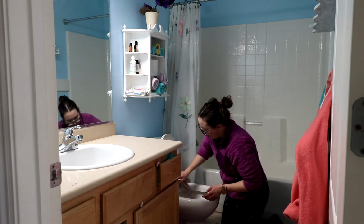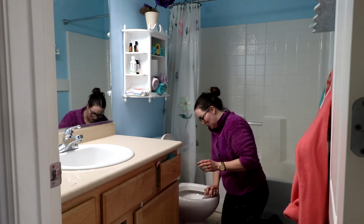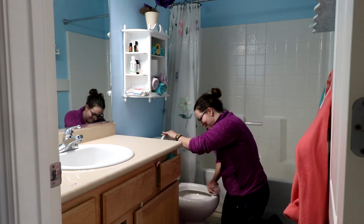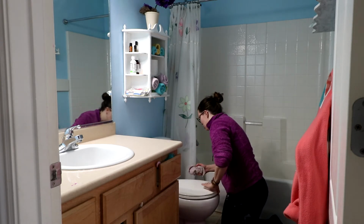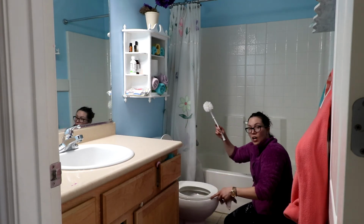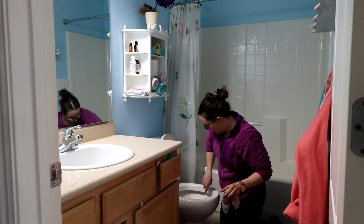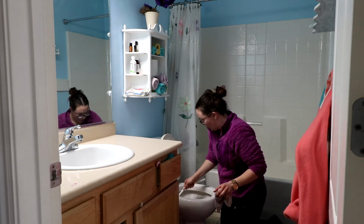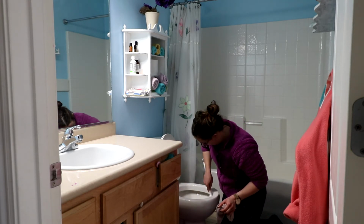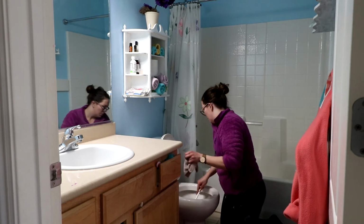In every room of the house, I keep a plunger, except for this one, because I have a little girl that likes plungers. And she will play with the plunger, touch the plunger. But hidden in the back, and this is small, also dollar store, I have a toilet scrubber. And if I hide it behind the toilet, she can't see it, and I don't have to worry about it. Okay.